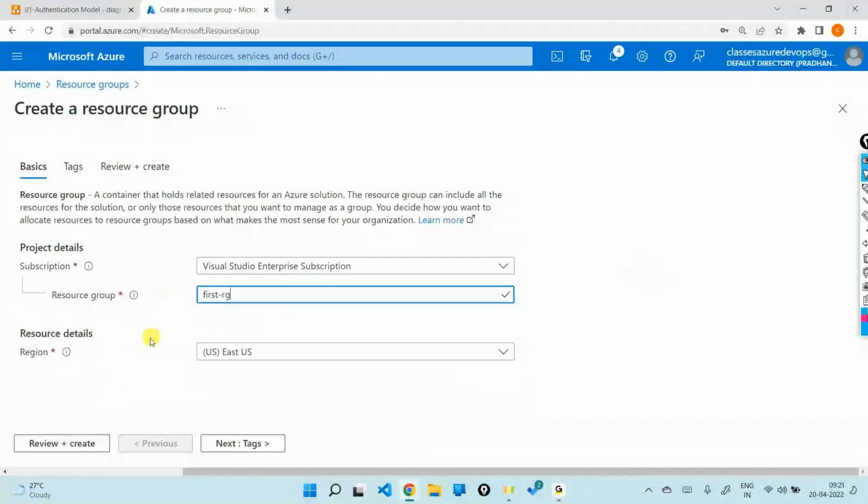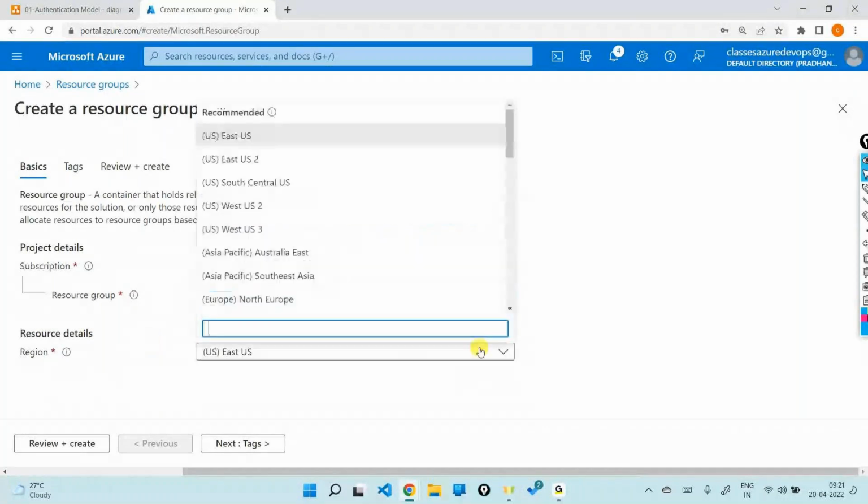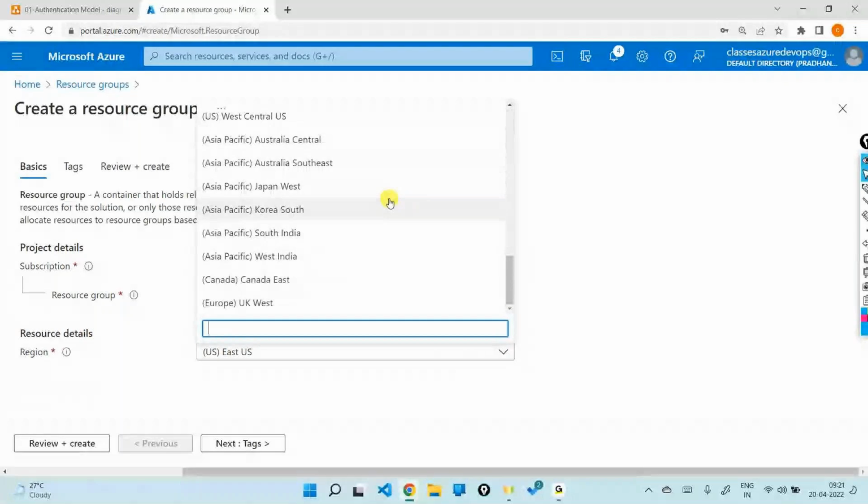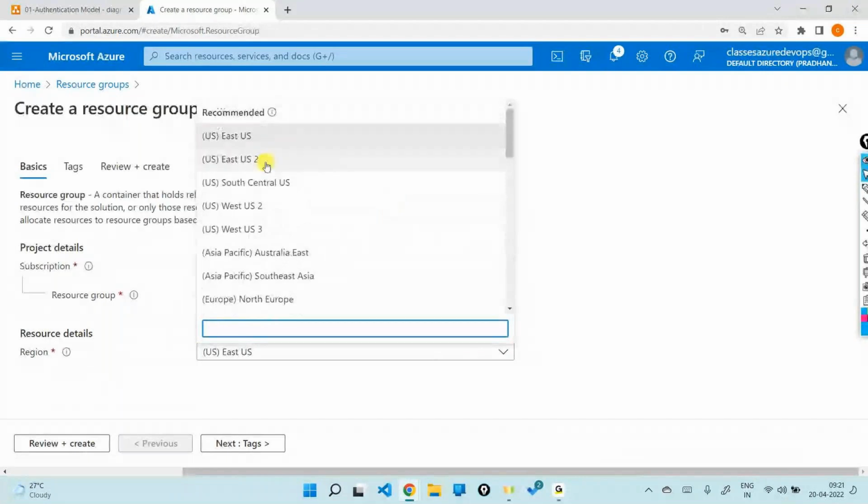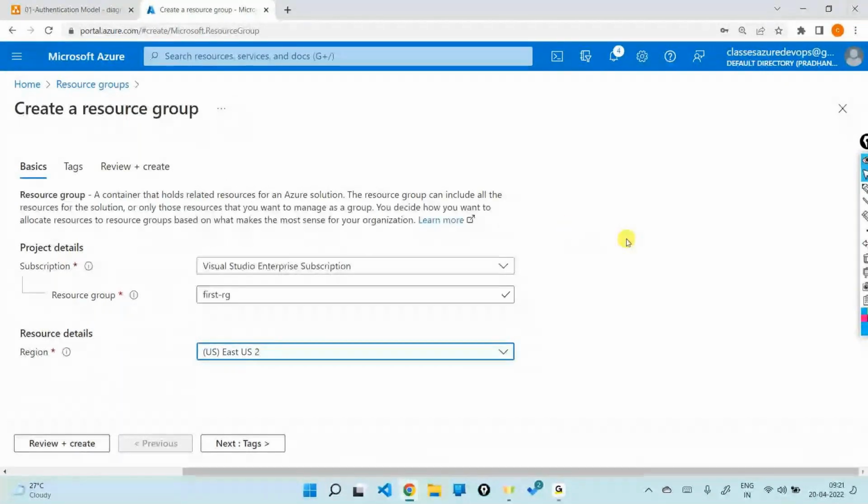And it's now asking me, what is the region you want to create this resource group under? Guys, very importantly, this is a cloud, right? So you're renting out resources from a data center in the background. Azure is asking, you know what, I have somewhere around 57 data centers in the world. Which data center of the world do you want to create this resource group under? I'll tell, okay, fine, I'll just take a location out here, East US 2. We'll also talk about what is the significance of a location, how do you select a location, what is the criteria you need to select a location, etc. For now, I'm just doing a location called East US 2.